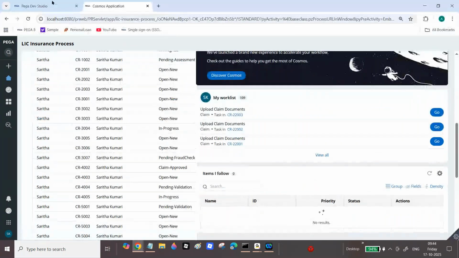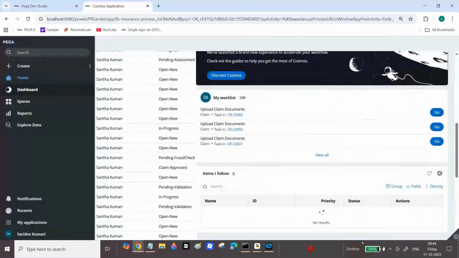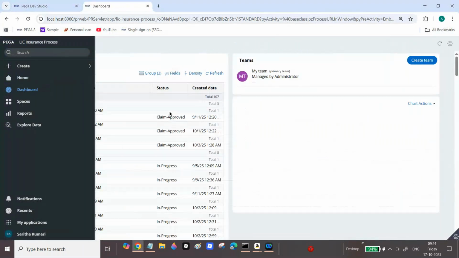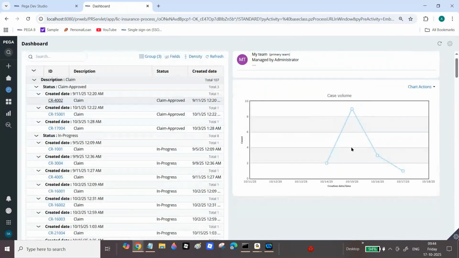So now go here, again in general, at the dashboard level, it will give the overview. See, now it is showing what data, which dates created more cases. Clearly see, on the 14th, 2 cases were created.